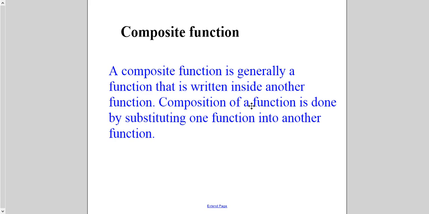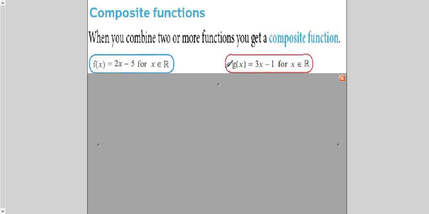So what is a composite function? In very, very simple language, we can say a composite function is generally a function that is written inside another function. And we will see it in 3 examples here. So composition of a function is done by substituting one function into another function. So let's see what that means.